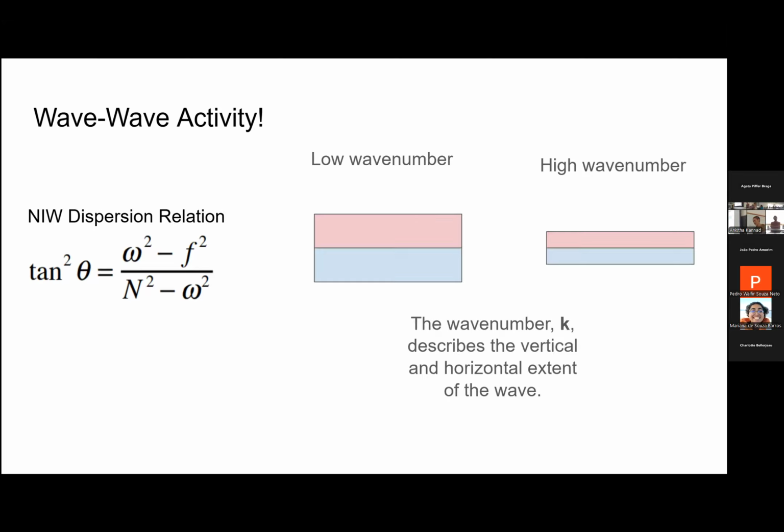The other thing that's going on is wave number. That is just describing the vertical and horizontal extent of the internal wave. Because this board is not infinitely wide and internal waves tend to have large horizontal scales, we're only representing the vertical wave number in this cartoon depiction of internal waves. So low wave number, high wave number. If this is confusing, just think high wave number, more waves can fit in the same space.